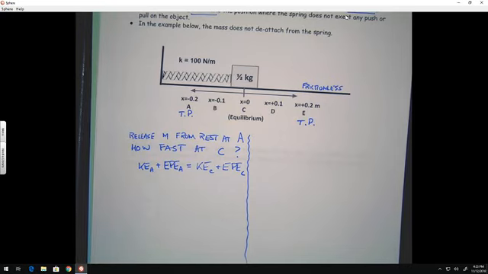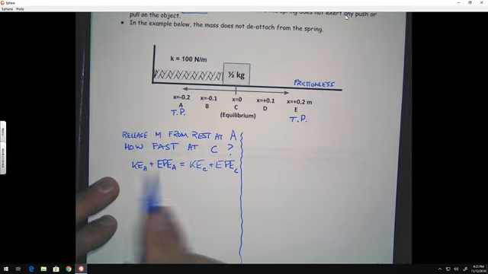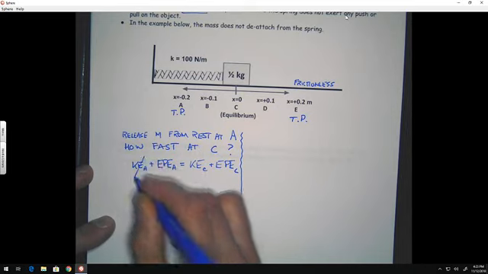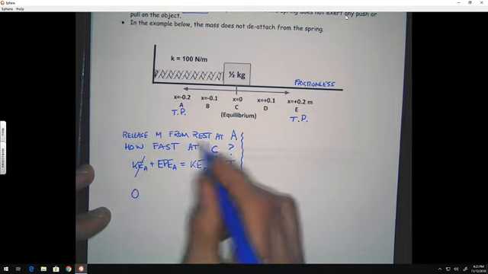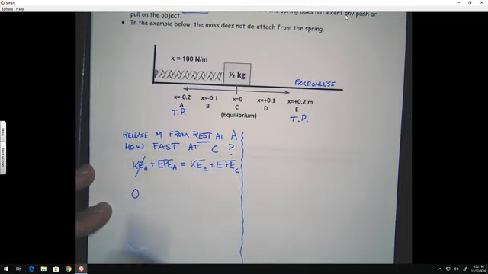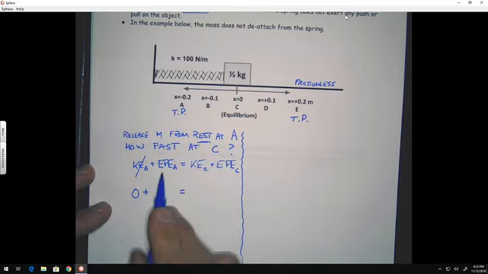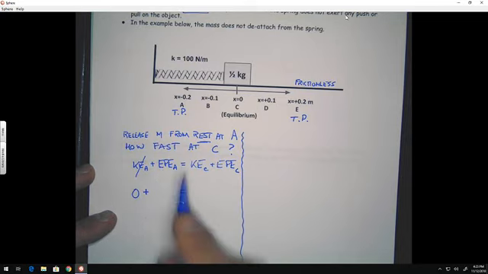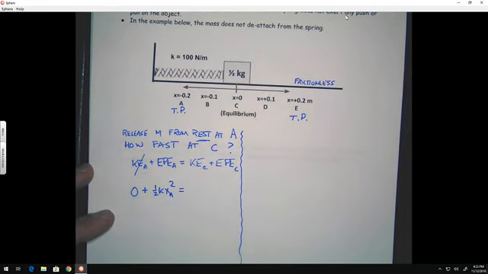There's no need to. All right, let's look then and see if there are any easy zeros in this setup. Is there anything here that we can quickly identify as being equal to 0? Let's look over at A, kinetic energy, potential energy, and I hope you can agree that the kinetic energy at A is 0 because the object starts from rest. Okay, so because it's not moving, its kinetic energy will be 0. The potential energy at A, though, is not 0. That's going to be 1/2 k xA squared. And so that's going to be something we would need to know is what that position xA is.